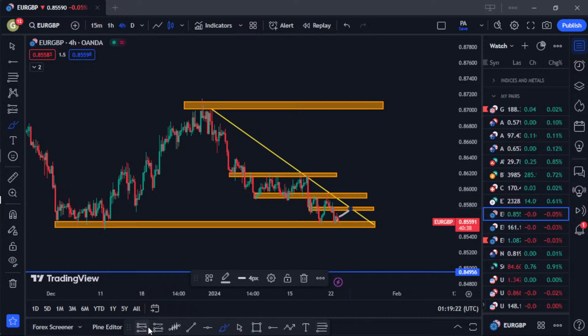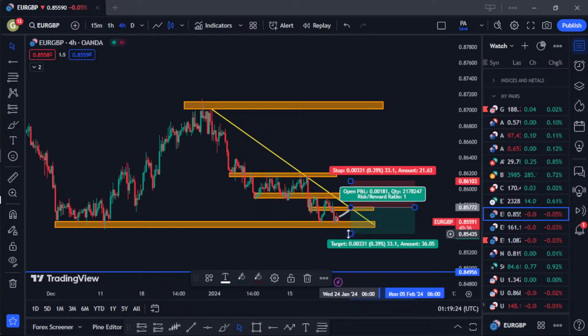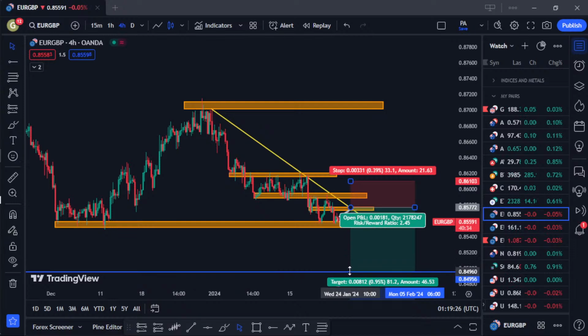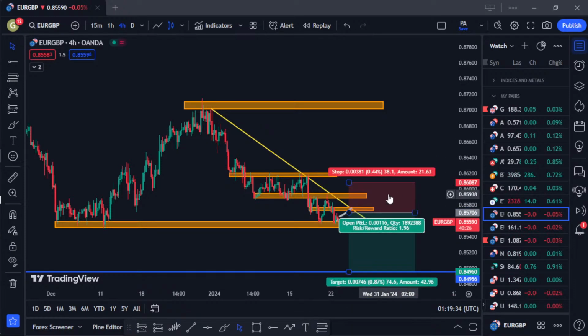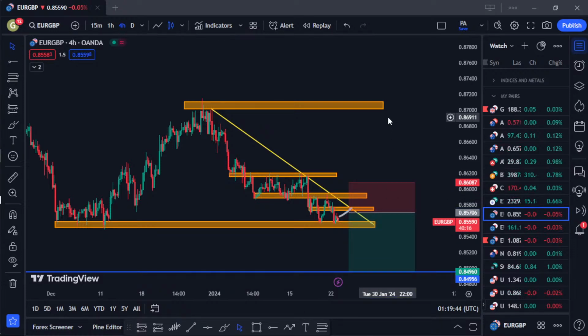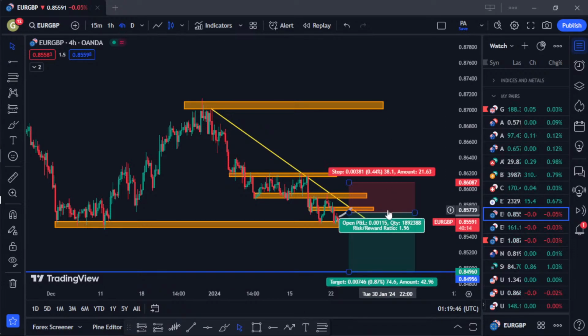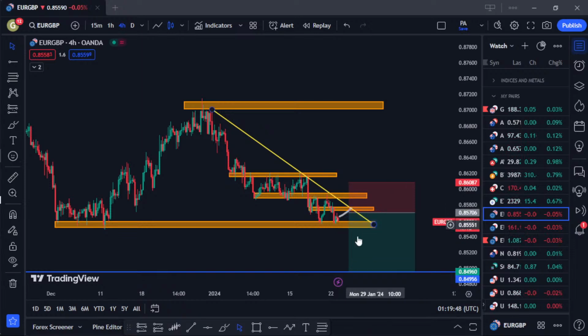So now let me get my sell entry from here, and then aim it in this direction with my stop loss at this top here. Since we'll be waiting for a rejection pattern, let's just take it a bit down. So this is also another 1 to 1.96 as well. Meaning if you are risking $100, you should be aiming for $196 profit. So here are my entries on EURGBP.